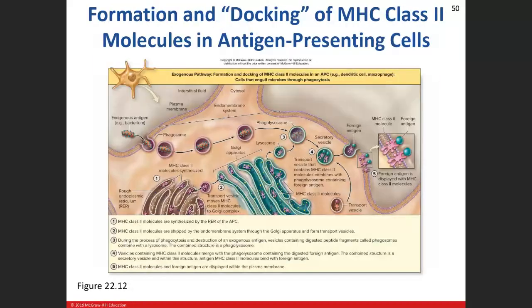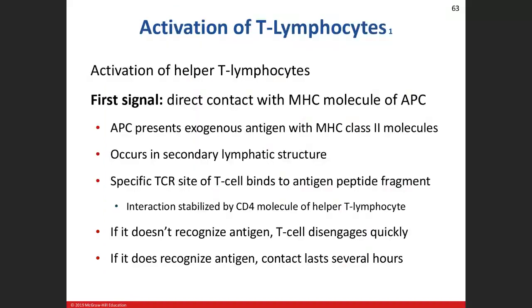So here we're going to be dealing with this scenario. We have an antigen-presenting cell that's going to be expressing that MHC class 2 molecule that it got from a virus or bacteria. It ate it up through phagocytosis, digested it, broke it up, and then as it was developing its MHC class 2 proteins, it threw on that foreign protein, and now it's expressing those exogenous proteins on its cell surface. So now we're going to talk about how that's going to activate our helper T cells.